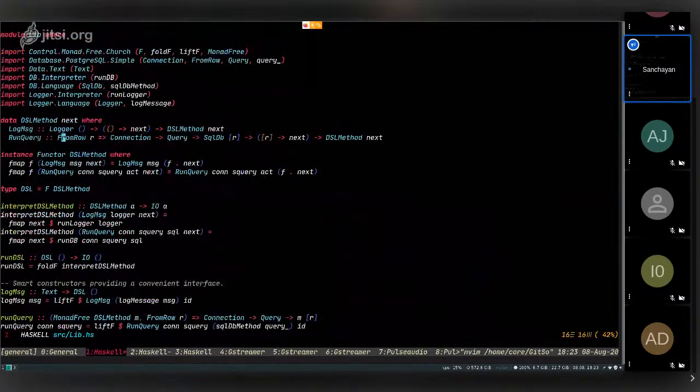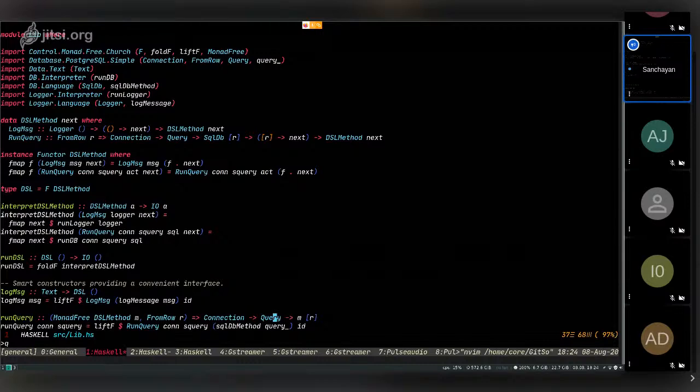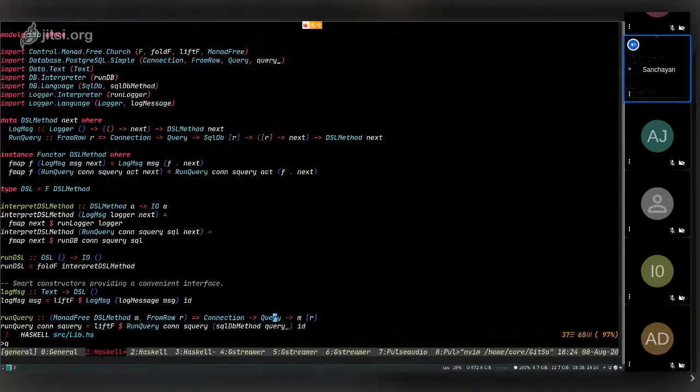In our case, all we needed was this simplistic function which comes from query, which just takes a string but with some type level safety, and it basically just works with that. No more things. But the Hydra one is more involved and uses Beam and such. The basic concept and idea is basically a stripped down version of Hydra.